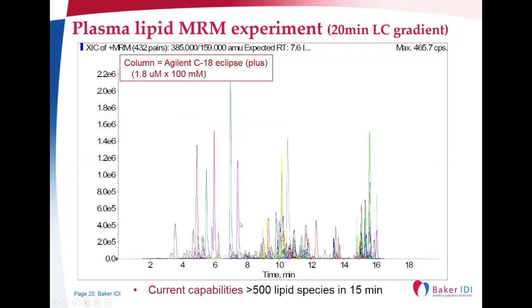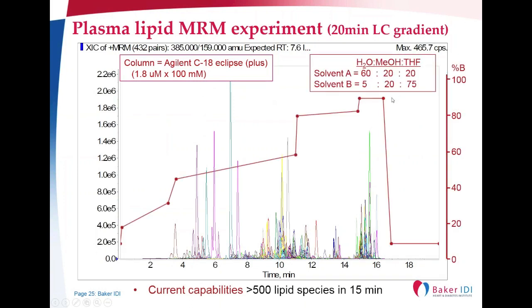However, what we've been doing just over the last 12 months or so is changing our chromatography. We've increased the length of the column to a 100mm column. We've done a lot of work on the gradients that we're using, and so we've managed to stretch out a lot of these lipids and the area that they're eluting in right across this profile. And so typically now our chromatography runs for between 15 and 20 minutes, depending on the instrument.